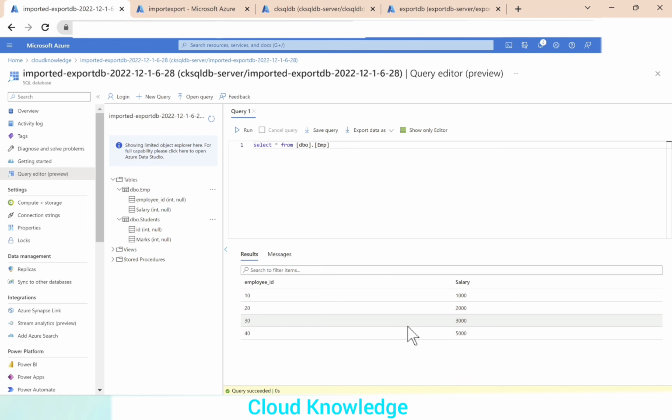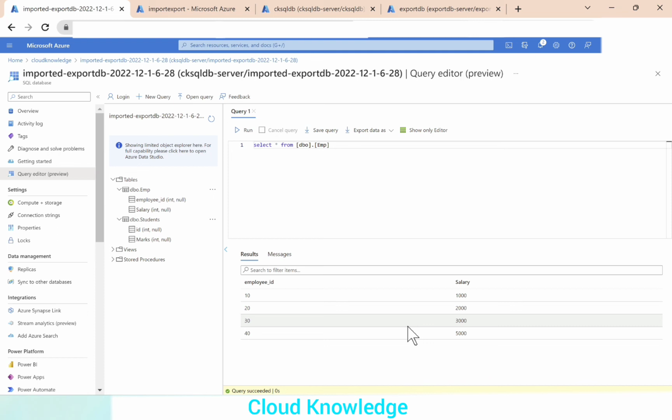So in this video, we have studied how we can export a database from one SQL server to another SQL server by migrating the data as well as the schema. This is achieved by creating a .bacpac file, a backup package file, and the same file is imported into a new SQL server. So we have to make sure that we have a source database for export and a new SQL server for import.